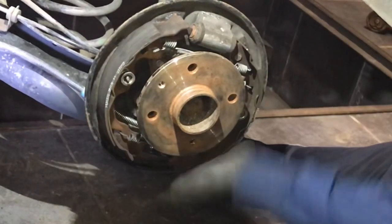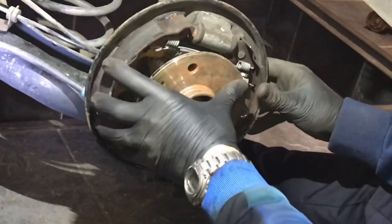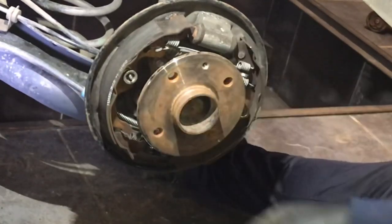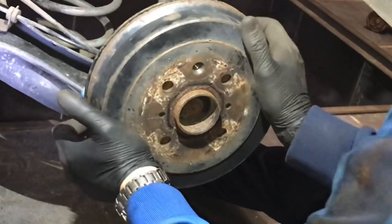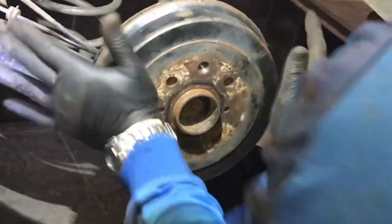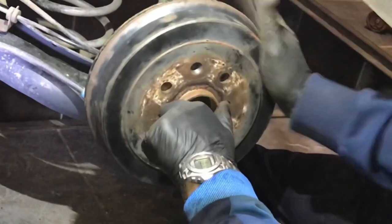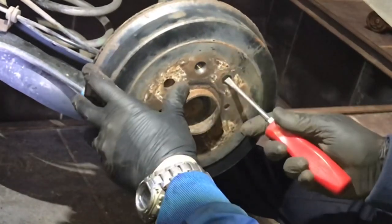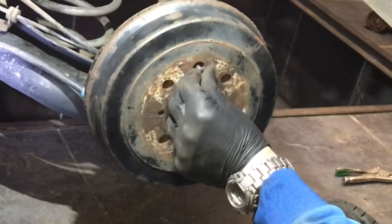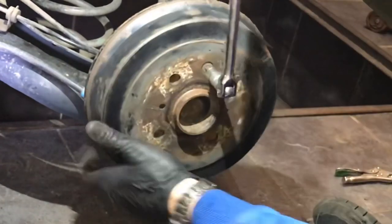You'll soon get the feel of it when you put the drum over — you'll know if it's not sitting quite straight or in line. We don't have to do the adjuster on this because we're putting them back on exactly how they came off; if you'd replaced the shoes you'd have to wind the adjuster back slightly. Slide the drum on top — ideally we just want this to be very slightly rubbing when we turn it. If there's no friction it's not right; if there's a little bit it's perfect. Get that centralised, put the little retaining bolt back in, line it up spot on, put the little retaining clip in, screw that in — and your brake assembly is finished.